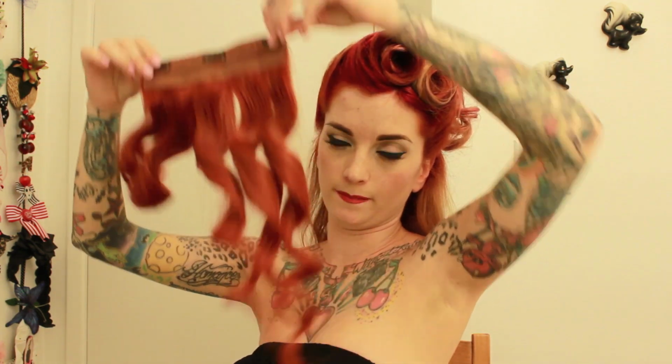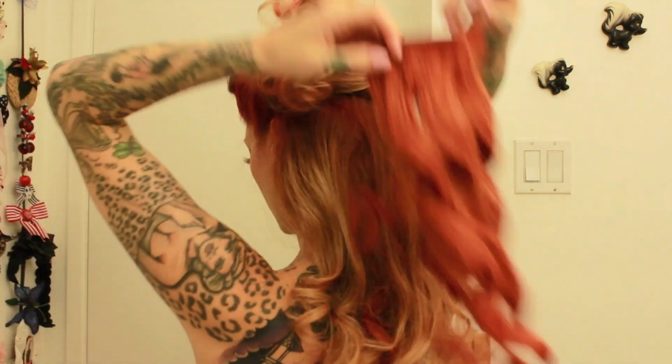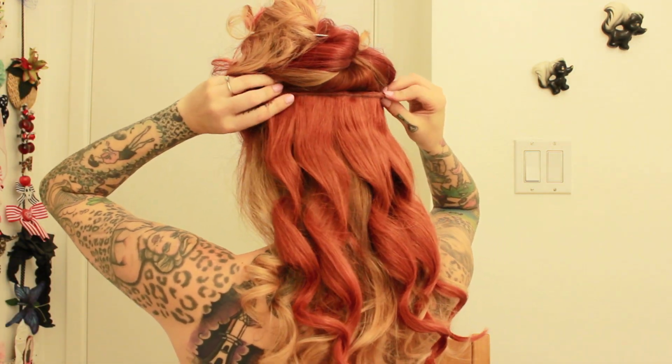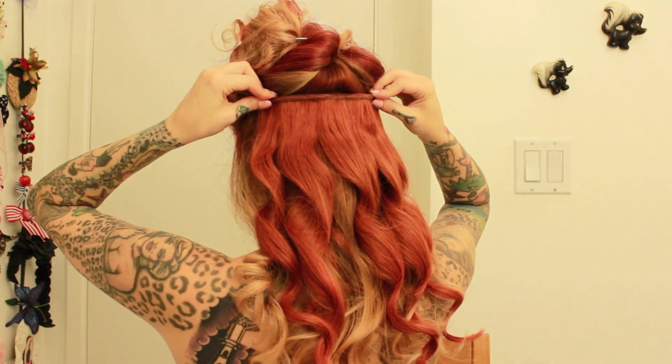So I'm going to section about an inch up from where I just placed the last ones. And this is where I'm going to put my big boy. This is the one that has triple rows of hair. This is where you want the bulk of your hair to be. You want to put this big boy at the widest part of your head, because it's going to be the easiest to hide there. And then, if you want, you can do one last layer.